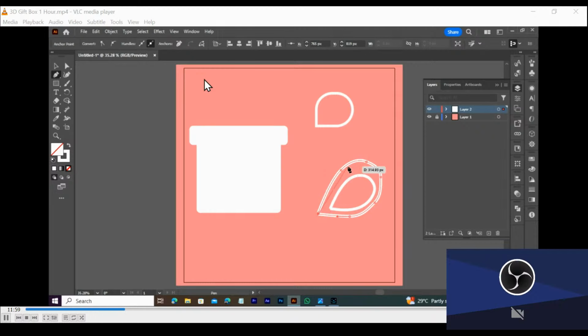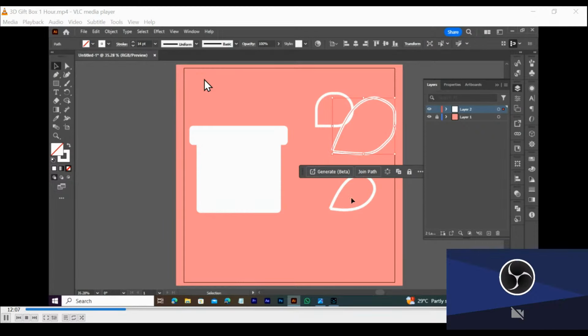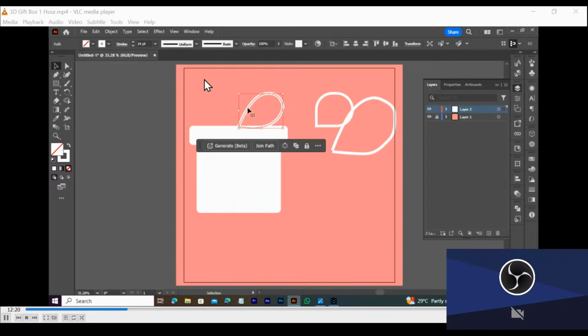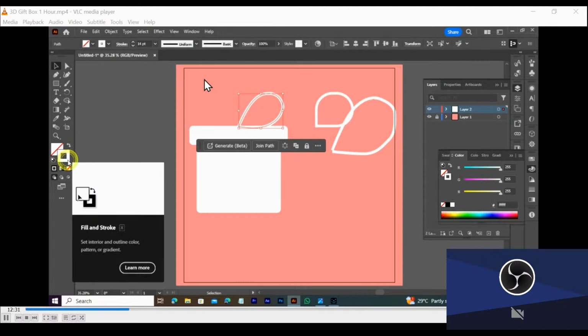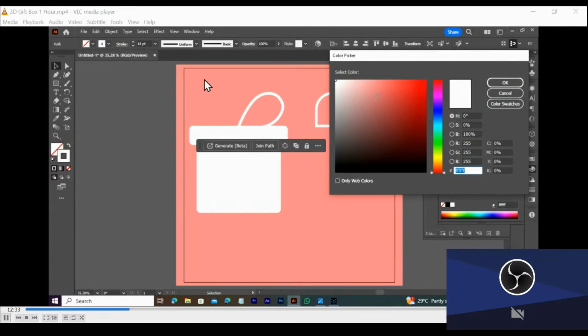So something like this, just use your pen to create something smooth. I'm going to be keeping my first creation, which I did off camera with the pen. But remember, there's something here. I said we are creating a red ribbon. Now what I have is a white ribbon, so I have to change this color. So I'll come to my stroke color here and give it a red color, just like that.